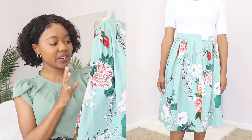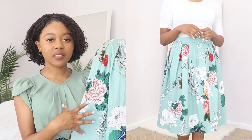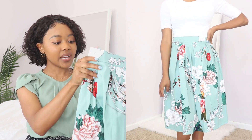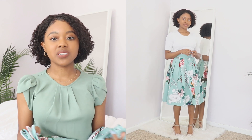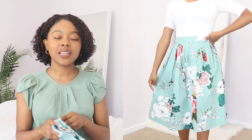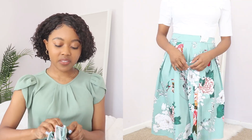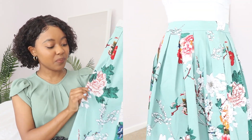I'll show you all the items I got as well as how I plan on styling them into outfits. The first thing I got was this beautiful floral skirt in a mint pistachio color. I absolutely love the floral design — the color combination is kind of unexpected. How I would style this is with a neutral palette, like a white bodysuit and neutral heels, because I want the focus to be on the skirt. The skirt comes in a lot of different colors and prints — I already have it in the lemon print. It's a really nice statement skirt that incorporates a lot of the colors of my wardrobe: the pistachio green, the blush, and pops of red.